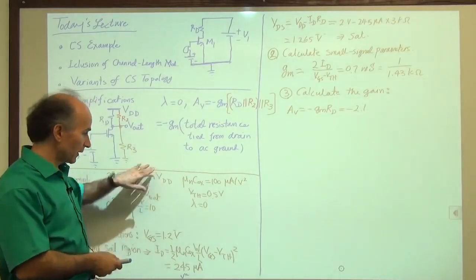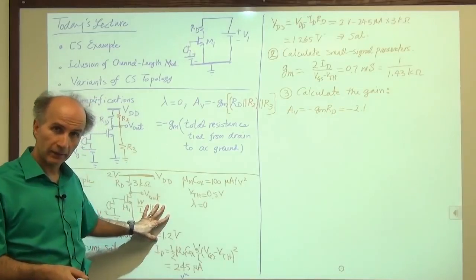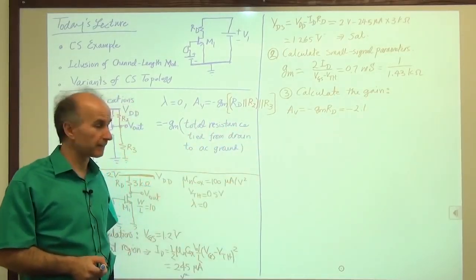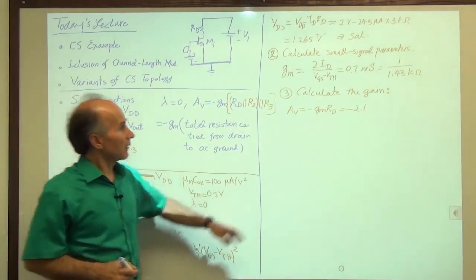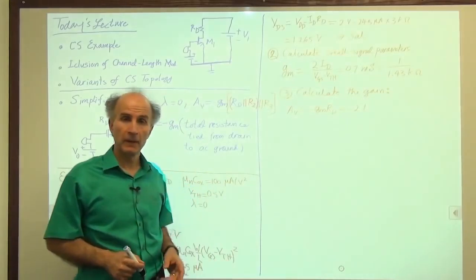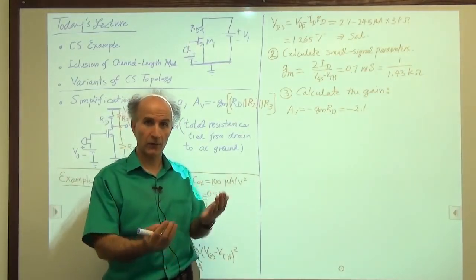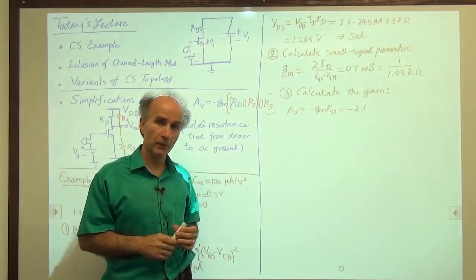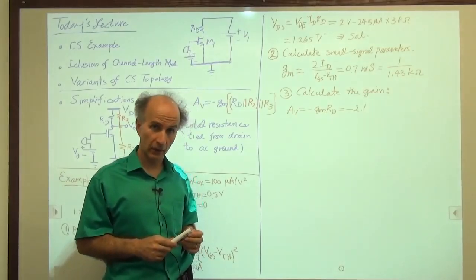Okay, but this procedure tells us how to analyze a given circuit and start from its bias conditions and then find its small signal properties. All right, so if the gain is given by GMRD, how do we increase the gain? Well, we have 2 options, increase RD, increase GM, right? Only these 2. So let's pursue the first option of increasing RD and see how that goes.